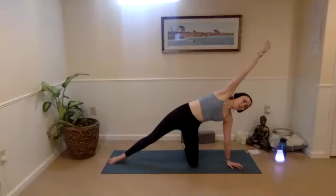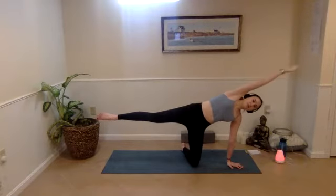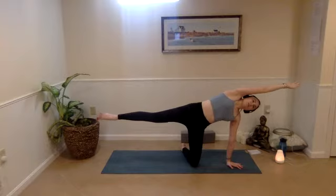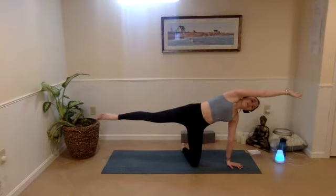If you've been moving the shoulder, maybe stop for a second. Maybe just see how it feels to lift up that right leg so that you find this beautiful line of energy, horizontal line out through the fingertips, through the right foot. You're gonna find that this is going to activate the glutes and the core. So just holding and breathing.